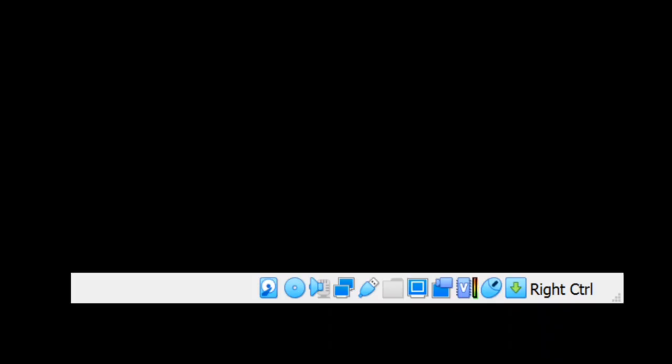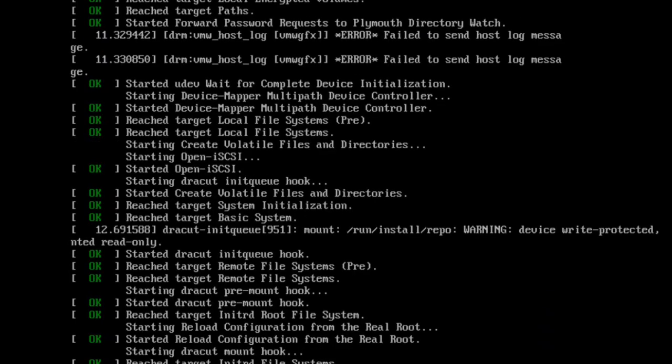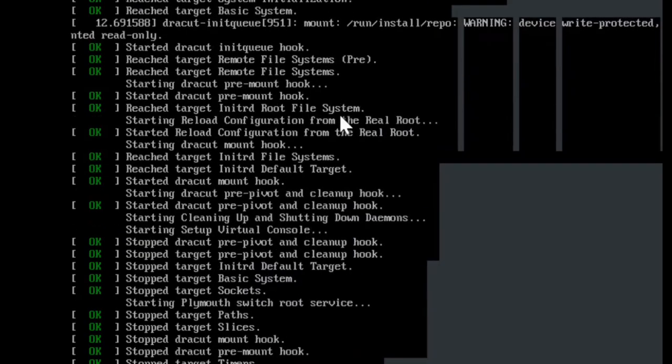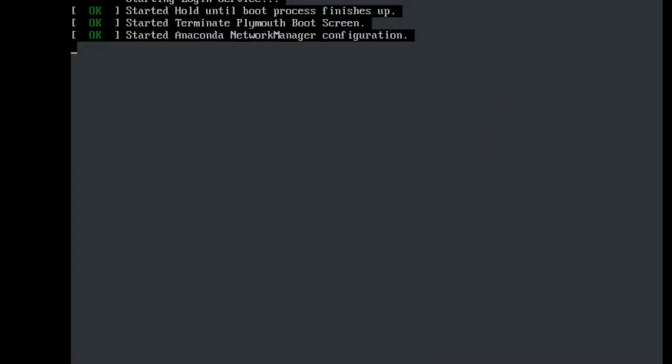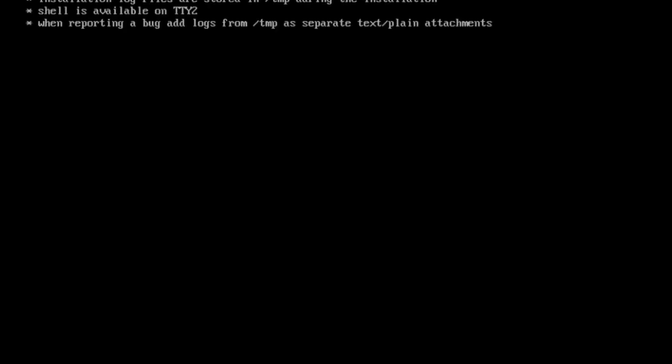Now you'll notice your mouse kind of disappears on this one. On Ubuntu, your mouse could flow in and out of VirtualBox, no problem. On CentOS, it actually captures your mouse inside of this VirtualBox. So to get out of that, you have to press the right Control button. And now your mouse will be free to go back to your actual laptop or computer or desktop. So we'll go ahead and let that installer load up. Won't take too long.